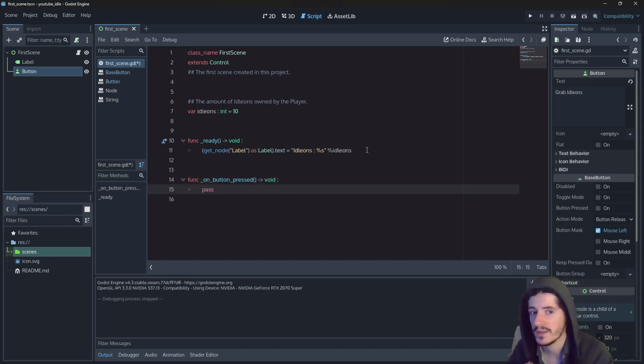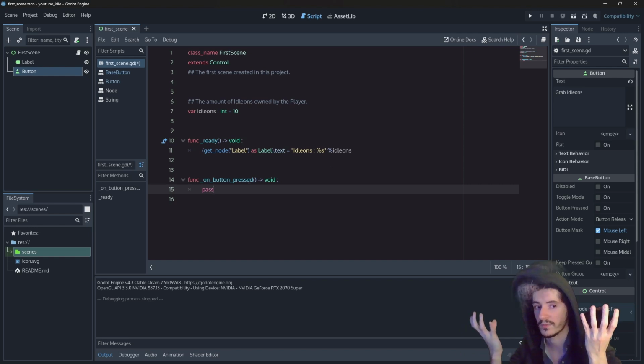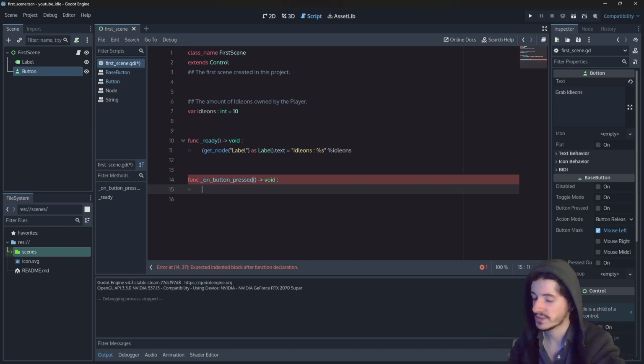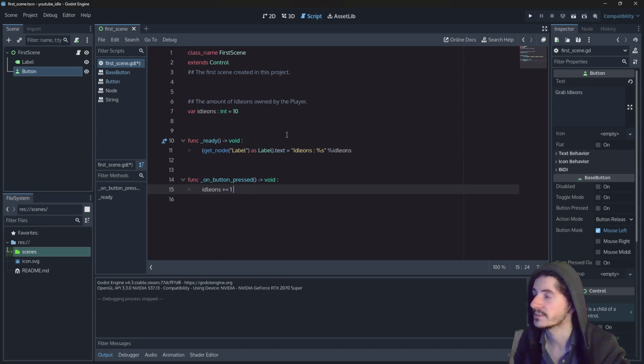Here I am creating the landing point, because we will create a connection, or a bridge, between the button and this landing point, so that when the signal is emitted, it triggers the landing point. So on button pressed, at the moment, we will just do something like idleons plus equal 1. We'll just increase the value of idleons.